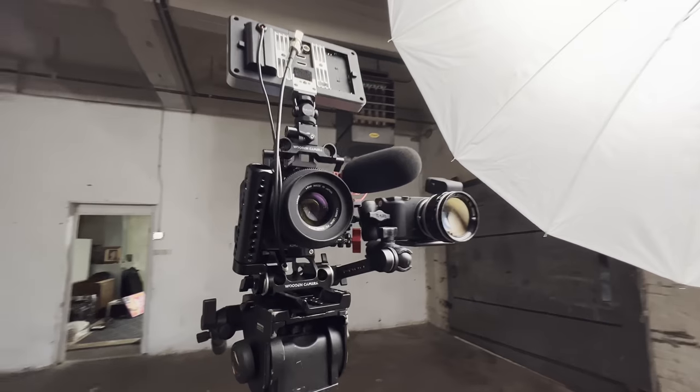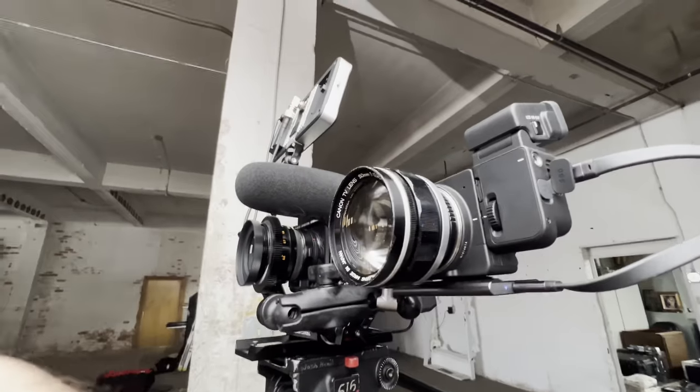What intrigued me about this camera was obviously the size-to-specs ratio. I like to really look at cameras and see — okay, this isn't a great run-and-gun camera. Does it have internal NDs? Does it have amazing autofocus? Does it have great battery life? But what it has is really nice image quality that is super flexible in post because of that 12-bit raw, and it doesn't cost very much money. It's cheaper than a Pocket 6K, definitely cheaper than a Pocket 6K Pro, and cheaper than a Sony FX3.